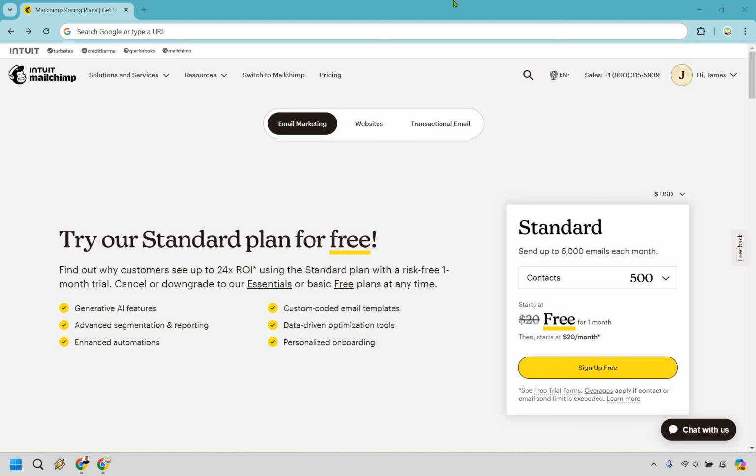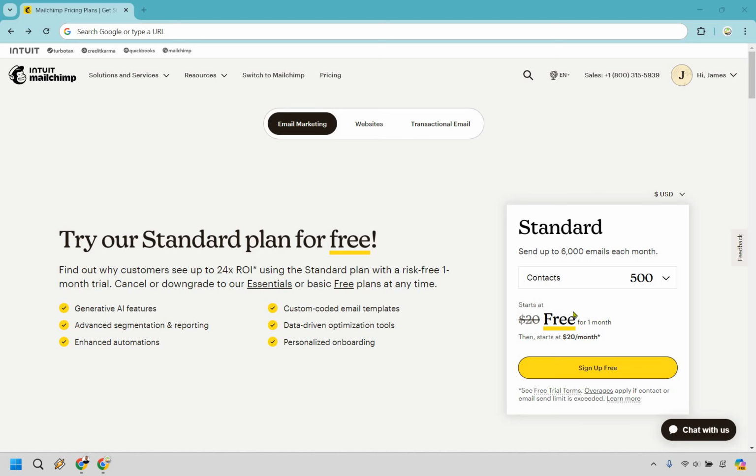So let's talk about the Mailchimp pricing plans. More specifically, I want to explain them because if you go to their actual webpage, it can be a little bit difficult to decipher how it works and how their plans match up with the contacts and their free trial and so on and so forth. Nevertheless, let's get started. So Mailchimp does come with the ability to try them for free, which is always cool. And then after that, that's where you can upgrade. And this is where the paid pricing plans come in.